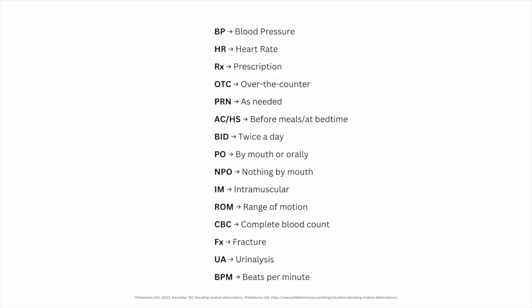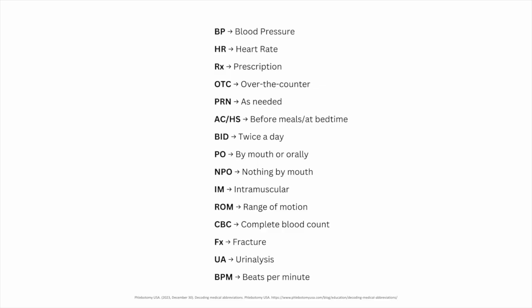NPO is when the medicine should not be taken by mouth, but through other routes. So NPO, you can think of it as no PO. IM, similar to IV, but intramuscular, so into the muscle. So these are injections that are delivered to your muscle, which are commonly your vaccine injections. IM.